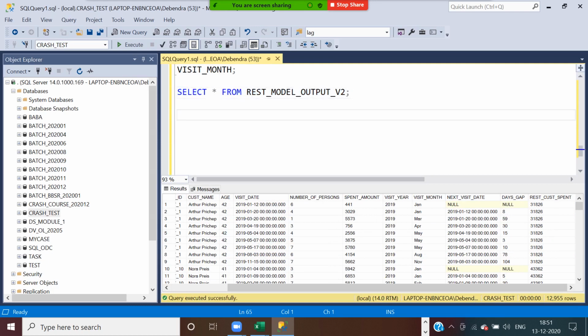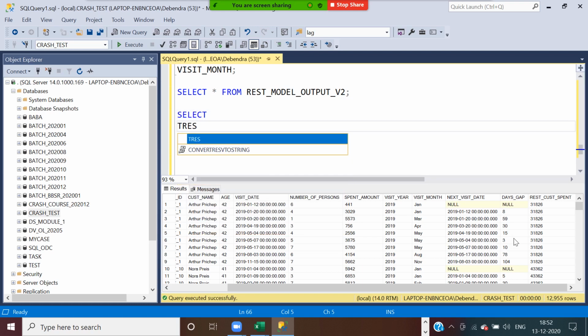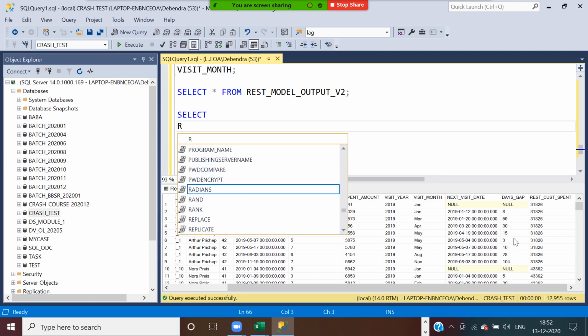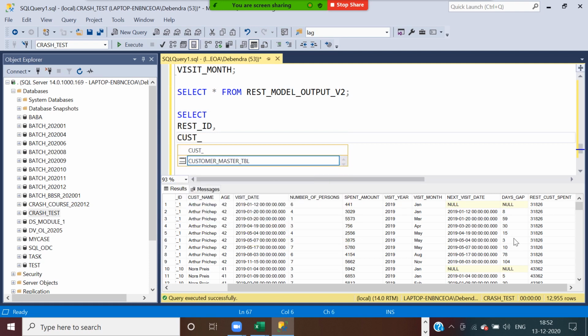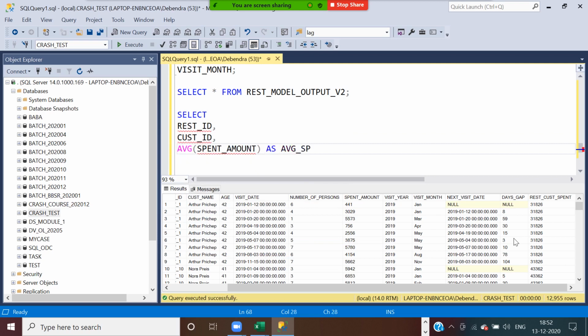Okay, we'll do it. So what we can do here, in this case, guys, you write here select restaurant_ID, customer_ID, average of spent_amount as average_spent.